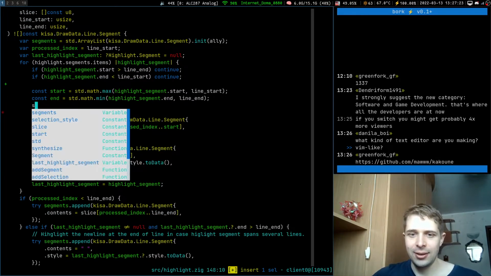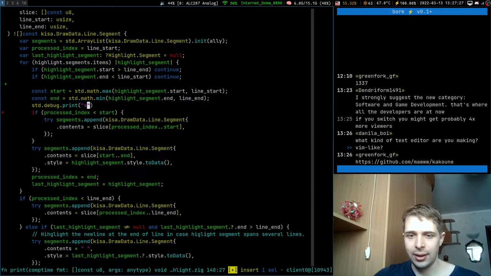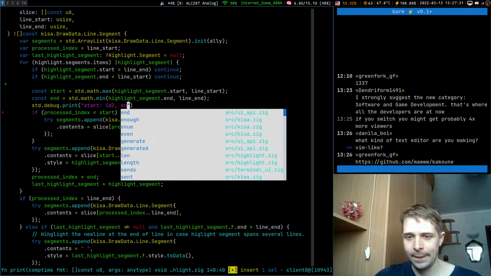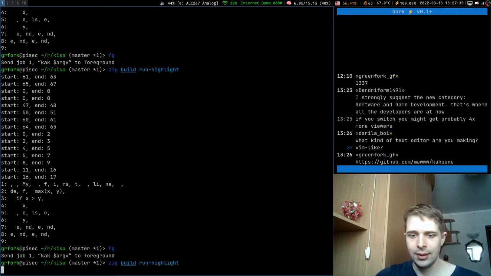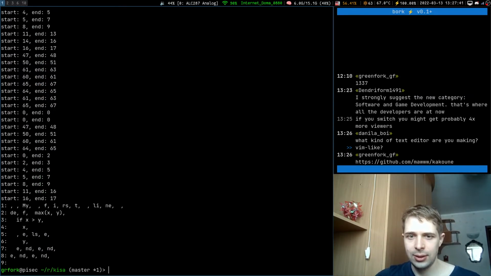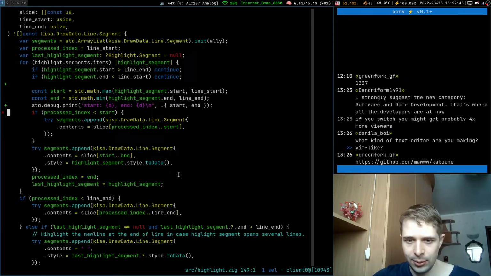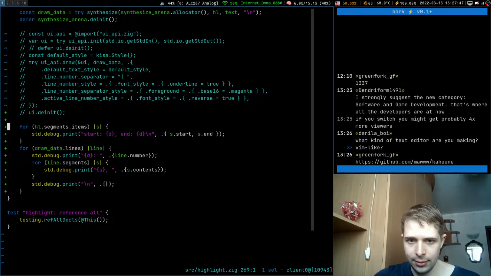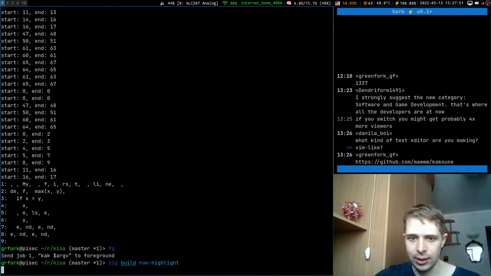Maybe we can just do some printf debugging on the start and end here. Start and end, let's go get some debugging info. Oh no, we are doing the same stuff, same formatting here. Let's just comment this out. We don't need it anymore.